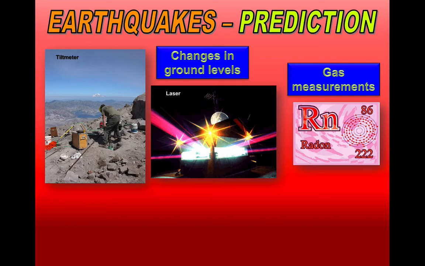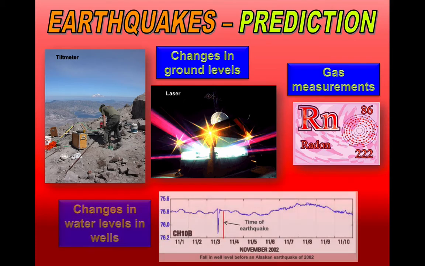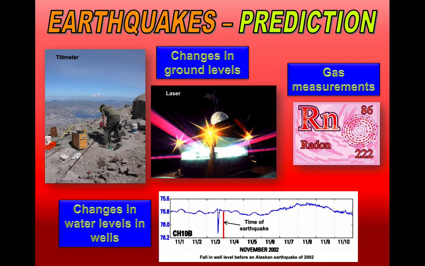As the ground begins to bulge, it might crack, really on a small scale, but that can release a gas called radon that's often trapped inside rocks. We can measure changes in the releases of gas from the rocks that might indicate stress is building up. These cracks as well can have an effect on groundwater levels. As the rock starts to crack, water can flow into those cracks and it leads to a drop in the groundwater level. That can, again, be an indicator that stress is building.